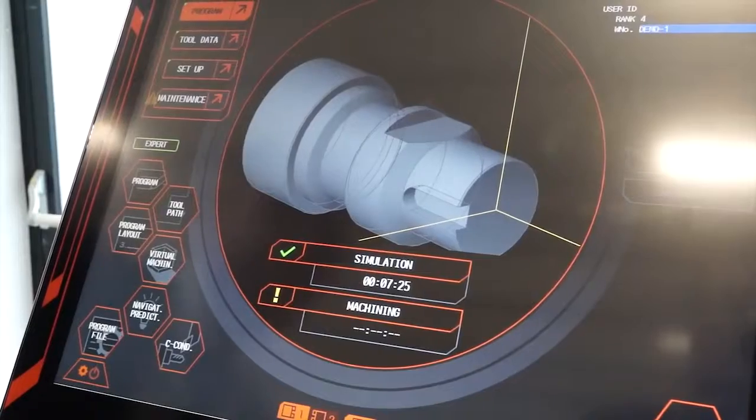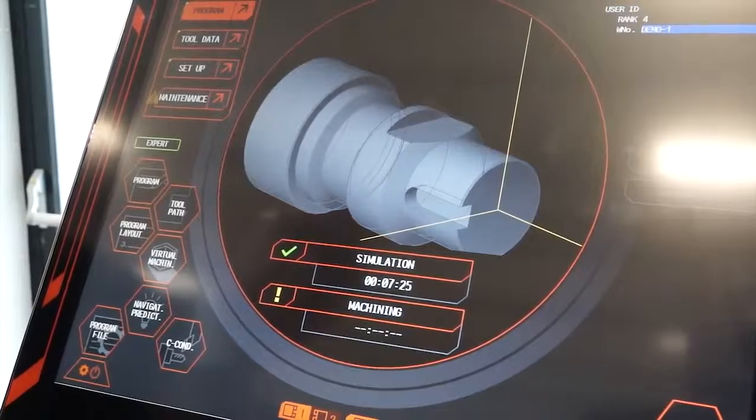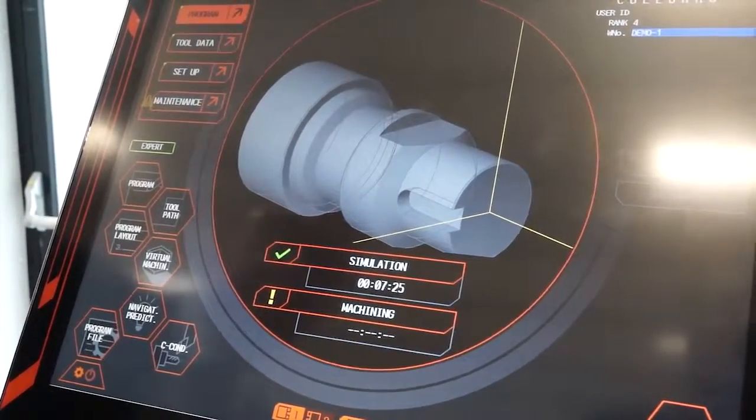Mark, the Smooth technology, I want to learn about this. What is it and what does it do? Okay, Smooth technology is a number of different things. It encompasses a far greater development rather than just a CNC control. It encompasses optimized machine structures, the latest motion control technology and servo packages, an emphasis on the ergonomic layout of the machine, and of course the world's fastest CNC, which incorporates now touchscreen technology similar to what you see on a mobile device or a smartphone or a tablet.